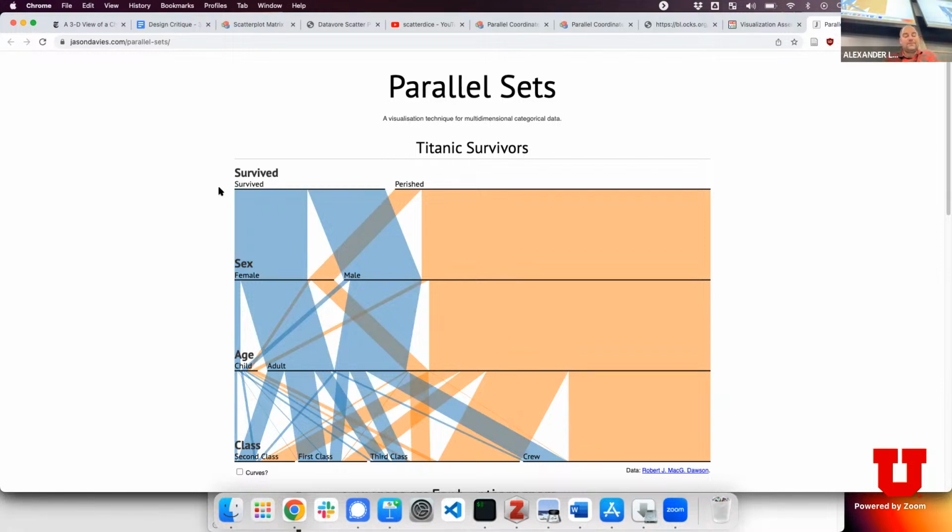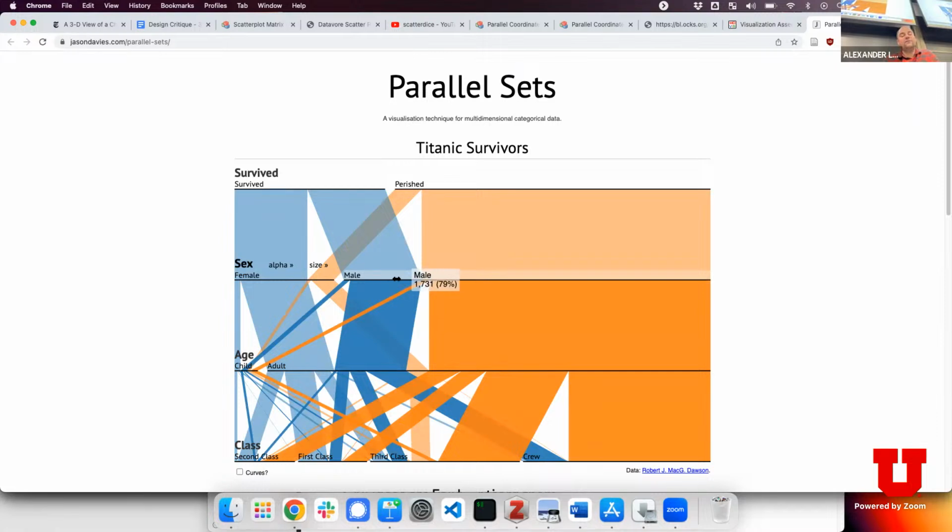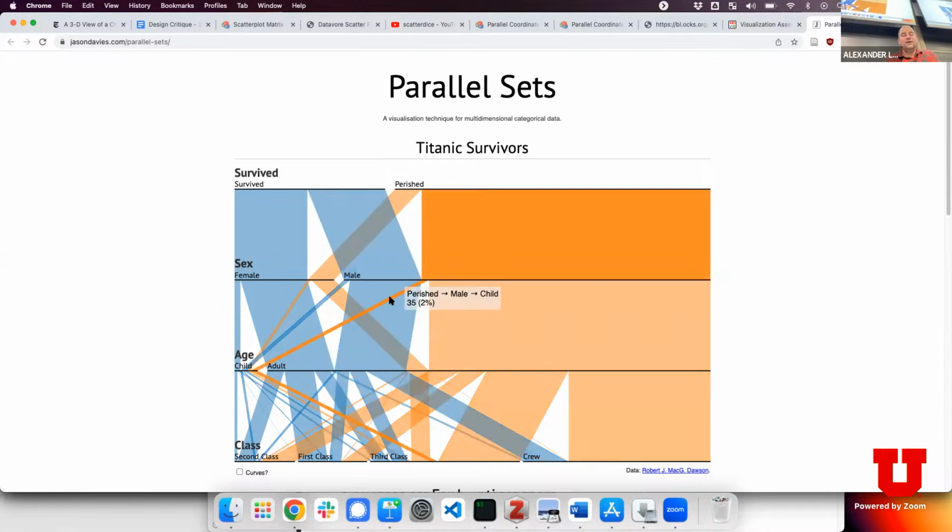What we see is that among the people that survived, there's a very thick band that goes down to female sex, and only very few women did actually die on the Titanic, right? But if you were a man, your chances of dying were much higher. From this chart, it looks like something like 75% of women survived on the Titanic, whereas maybe only 20% of men survived. And then we can look downstream, right? First we see these simple relationships, and now here we have the survived female candidates that were children. And then down here we have the survived female children that were in second class, and so on. And so we can see these relationships.